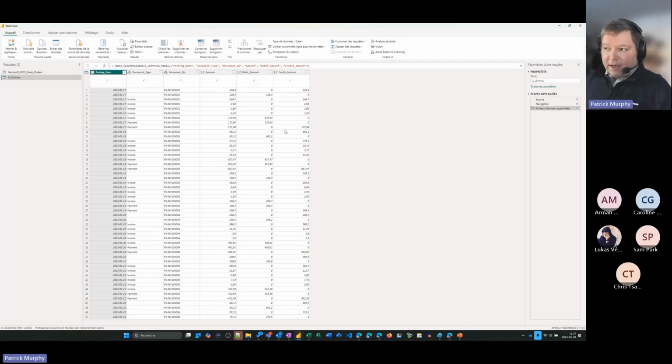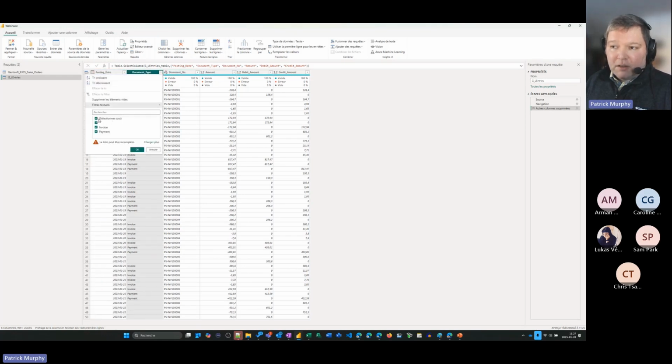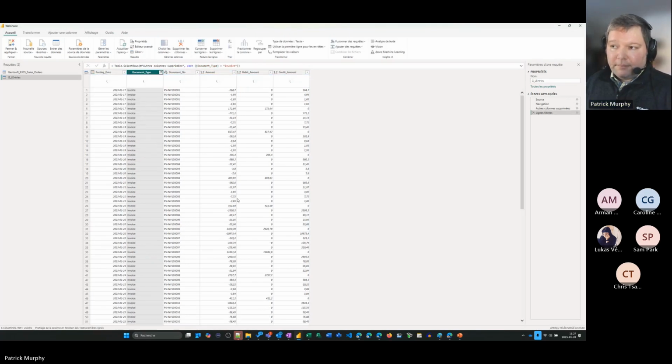So here you go, I have this here. Let's say I want to do a report on everything that's been invoiced, all the invoices that are being sent. So one transformation, I remove columns. The other one, on the header here, you can click on the right and you can filter out the information. So I want to do an invoice report. I click on invoice, do OK. So there you go, I have selected the invoices, the columns I need for my report.